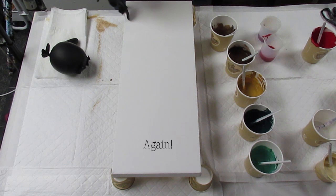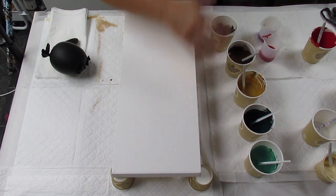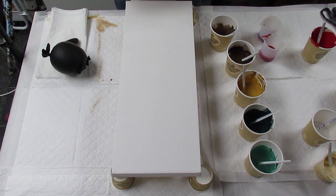This is what I'm going to do. I'm going for the rule of thirds, so I'm going to use up two-thirds or thereabouts. Normally I'm down here and just use up one-third and have lots of flip cup for the sky or negative space. But for some reason, I have it in my head that I want lots of gold. I want gold to be the prominent colour. So we'll see how we go.